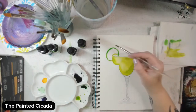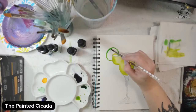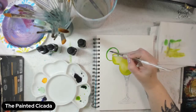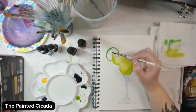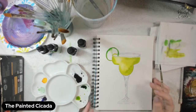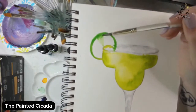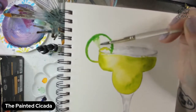So I'm gonna dip into some water, and what I'm gonna do is find my center, which is probably right here in the corner. Now I've just got water on my brush. And I'm gonna draw a triangle, and I'm gonna let my triangle touch the edge. And what is going to happen is it's going to start pulling the edge into the water, into my triangle.